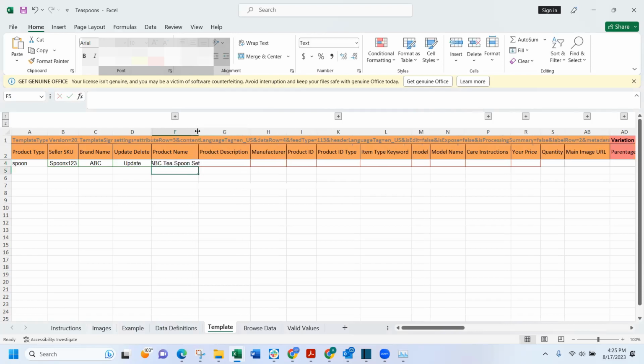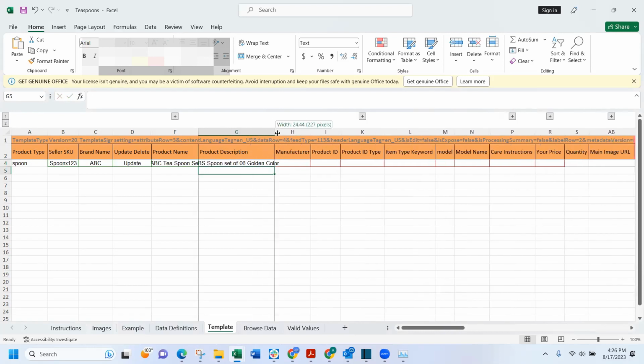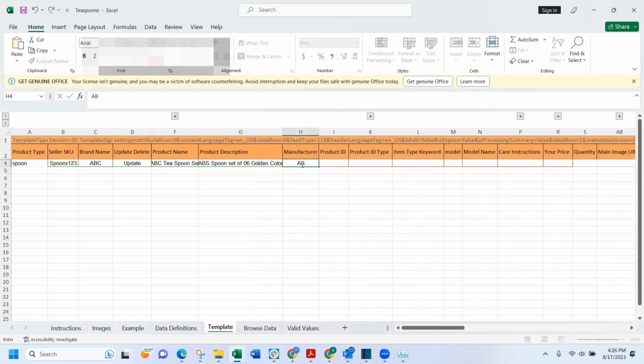Then go to product description: ABC spoon set of six, golden color. Then manufacturer, if you are the brand owner and the manufacturer, you mention it here.